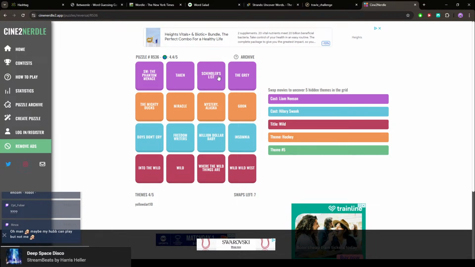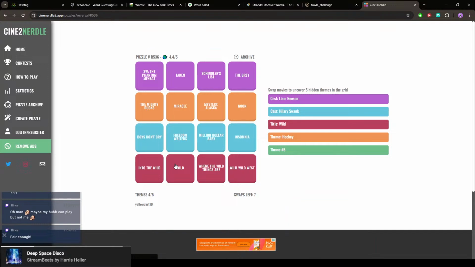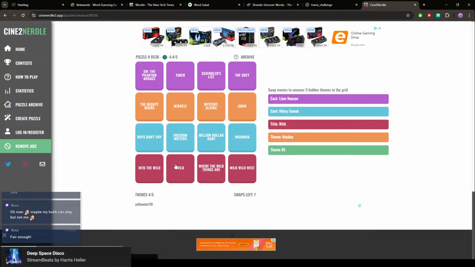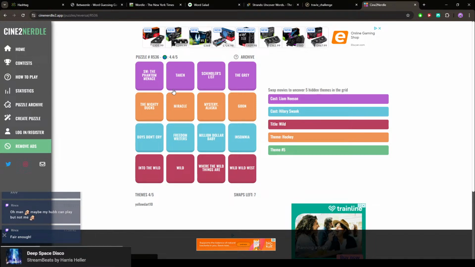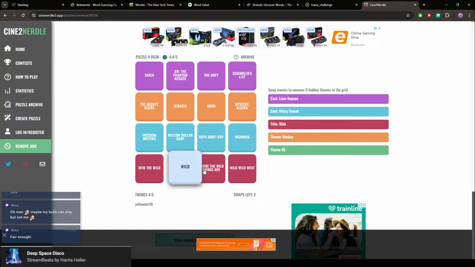The Grey, Schindler's List, Taken, Phantom Menace, Mighty Ducks, Miracle, Alaska, Goon, Insomnia, Freedom Writers, Boys and Queens, Wild. I don't know what this is going to be at all. Sometimes it's just, yeah, swap things around until you see some yellow appear. No, we're not going to get this last one.